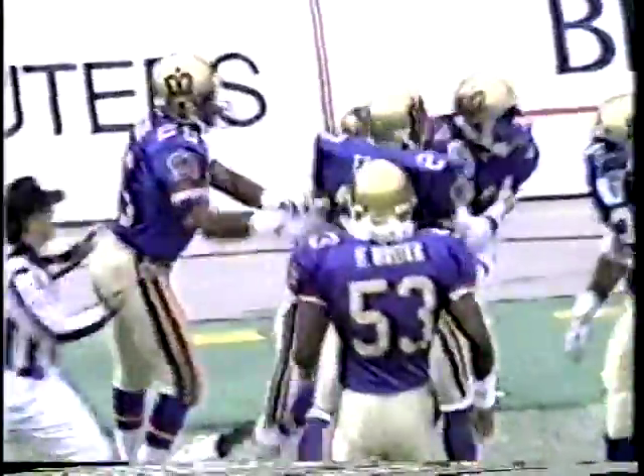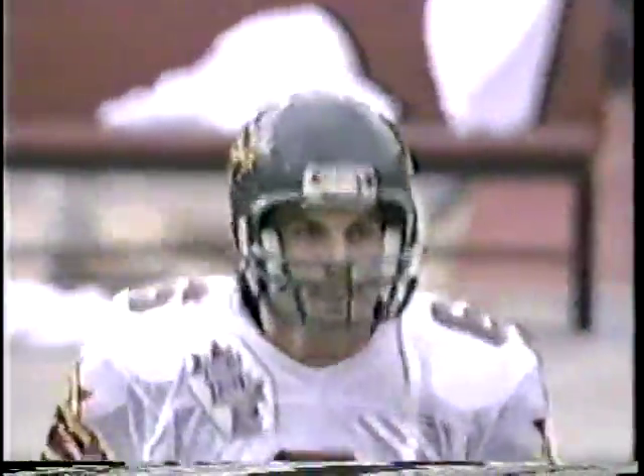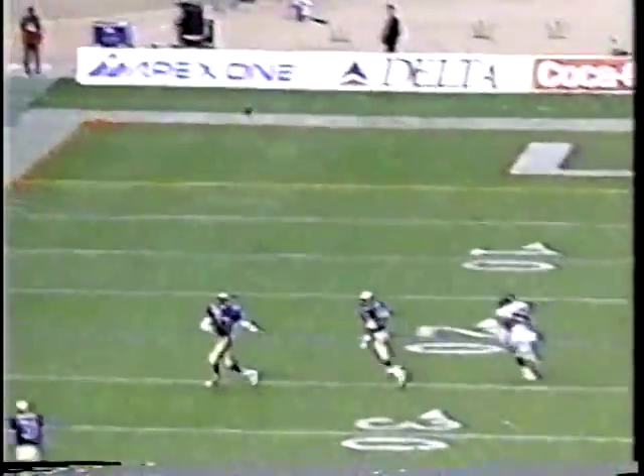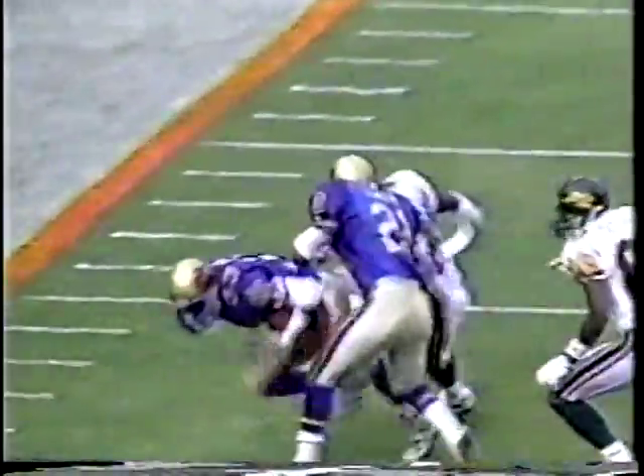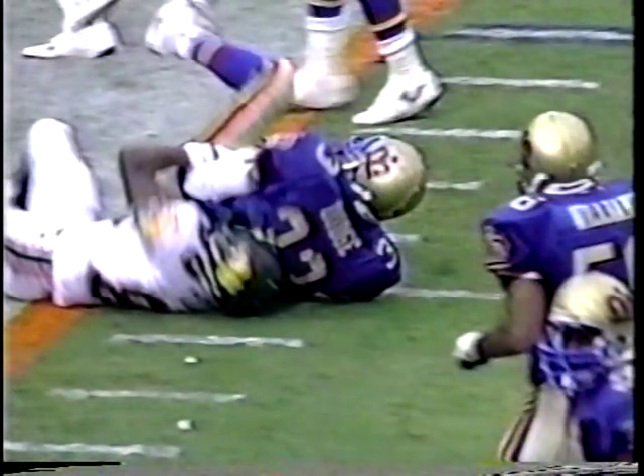Wilson checks in as the nickel back in that secondary. Ernie has misfired on his first two passes. Oh, man's wide open — and he threw it away. Intercepted by the Monarchs, Dedrick Dodge. Barcelona took that play from the New York/New Jersey Knights — a Mouse Davis play that was two big plays against London last week. It's an out and up by the inside receiver. They blew the coverage last week, but this week they did not blow the coverage to get the interception. Oh, Gene Taylor was wide open on that far sideline. That was not a well-thrown pass.